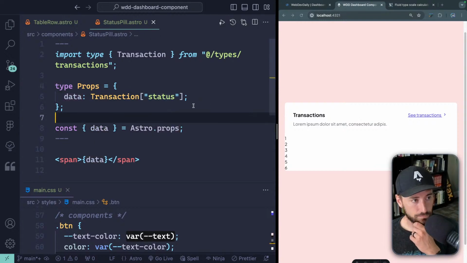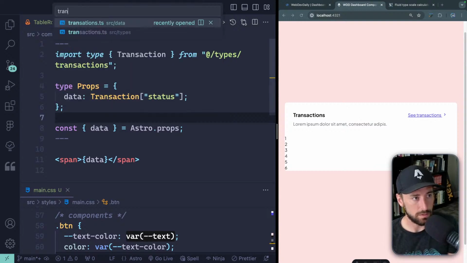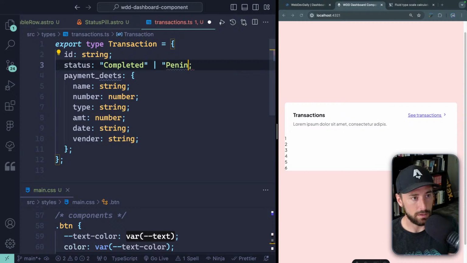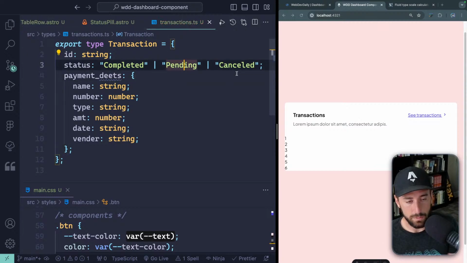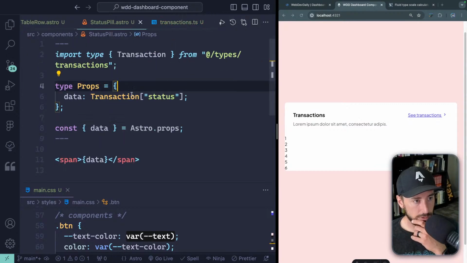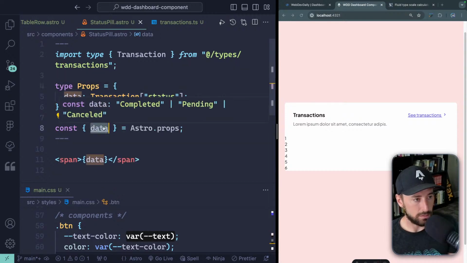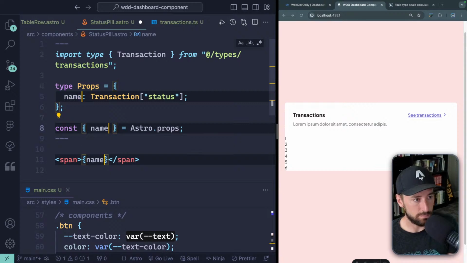Now, we know this can only be one of three types. Transaction over here. So this says this, but it can only be completed, pending, or canceled. So let's go ahead and, now that we know it can only be one of these, just make sure. So I guess we could call this something like name.